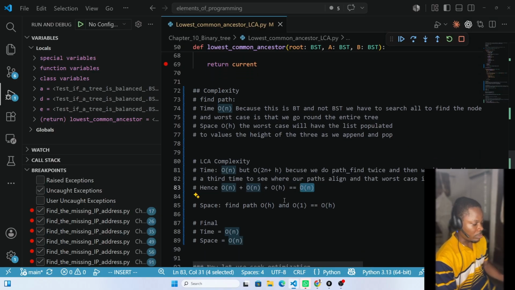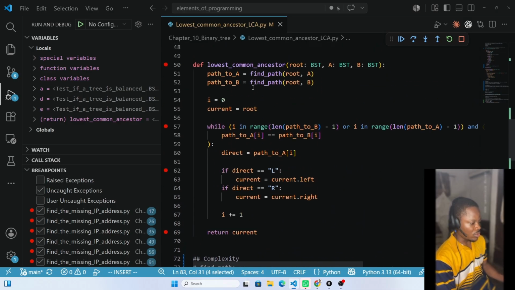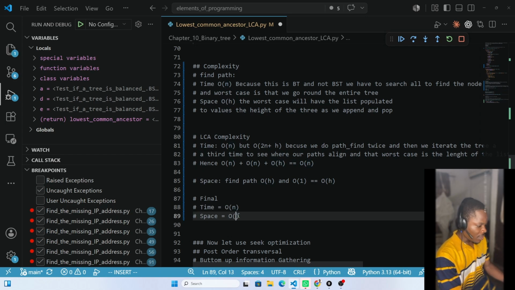And then space, find path returns O of H, but our lowest common ancestor holds no values, it is basically one iteration and holds the counter. So our O of H space complexity will come from the path, that actually holds an array that builds to the max, to the height of the tree. And our final answer is O of N time and O of H space, right?